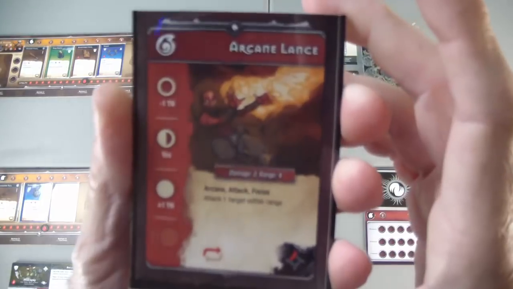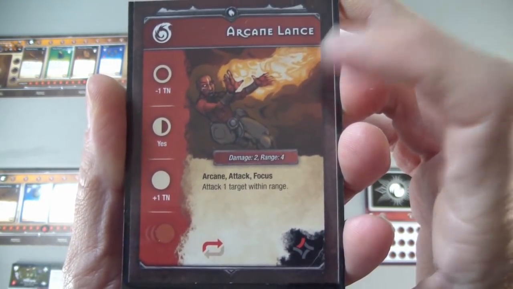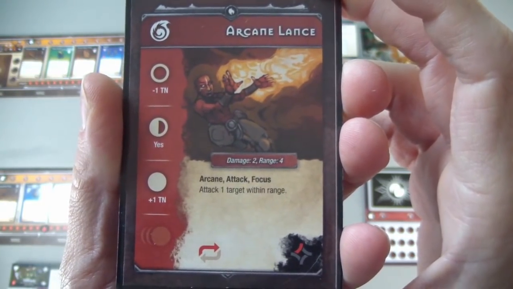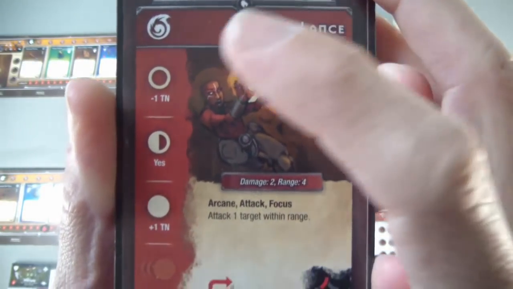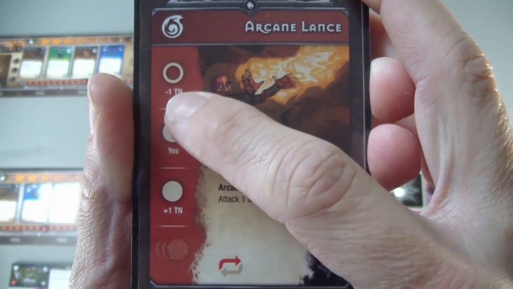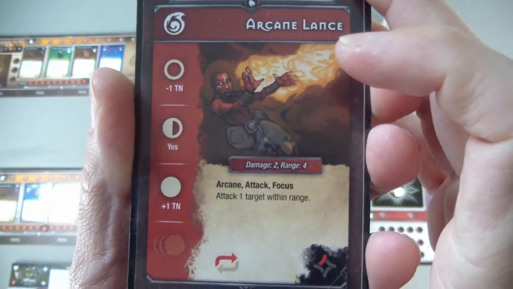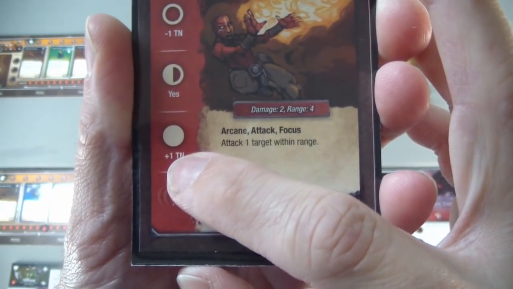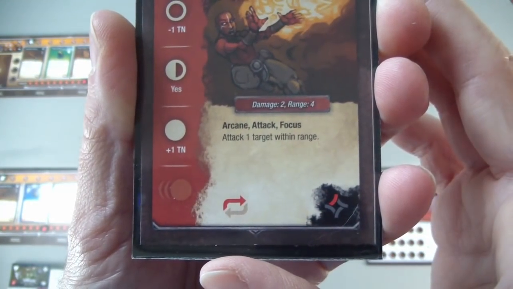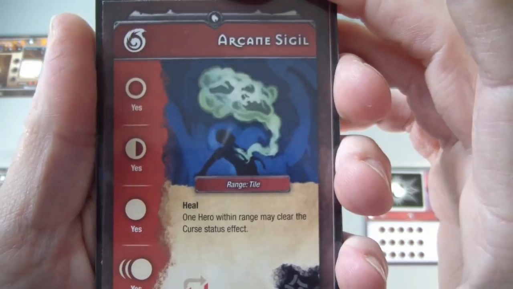And our Apprentice has Arcane Lance, which is an attack card that does 2 damage. It's got a pretty good range of 4 on it. And you can see, depending on what you do with some of the cards, for example here on Arcane Lance, if she doesn't move and she casts it, it's -1 target number, which makes it easier to hit the target. Or if she's moving, then it's going to add 1 to the target number and make it more difficult. So casting a spell on the move makes it more difficult.